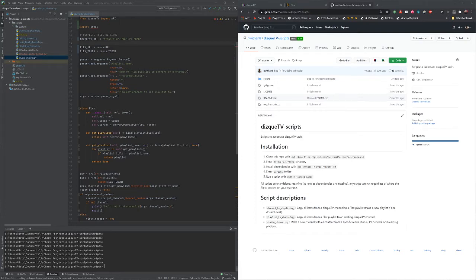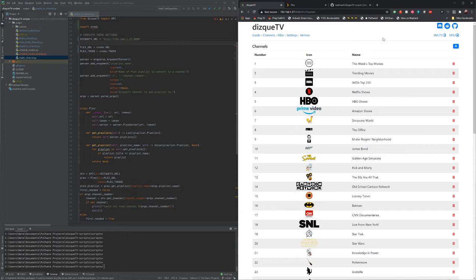What's going on? I was asked to make a couple videos about my dizqueTV Python scripts, so I'm going to go ahead and do that. Quick background, dizqueTV is this. It's a companion application to a Plex Media Server. It allows you to make live TV channels out of your Plex content. You can make a channel with content from your Plex Media Server, organize it however you'd like, add in little commercial breaks, whatever you want, and then it will make an M3U playlist, or it'll act as an HDHomeRun, and you can then add that as a live TV source in Plex, Jellyfin, Emby, an IPTV streamer app, anything like that, and it will act and look just like a live TV channel that you would normally get from an IPTV service, but of course the content on the channel is from your Plex Media Server, and you can control the order and the name of the channel and all that type of stuff.